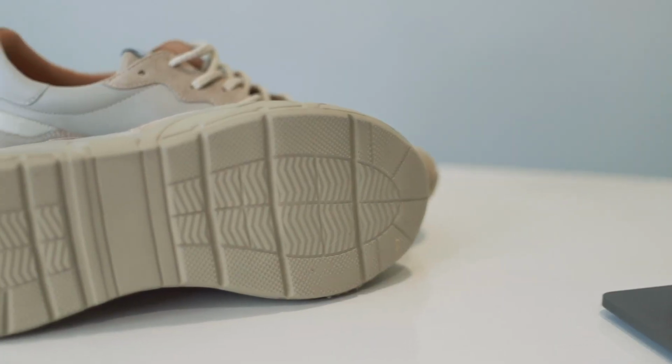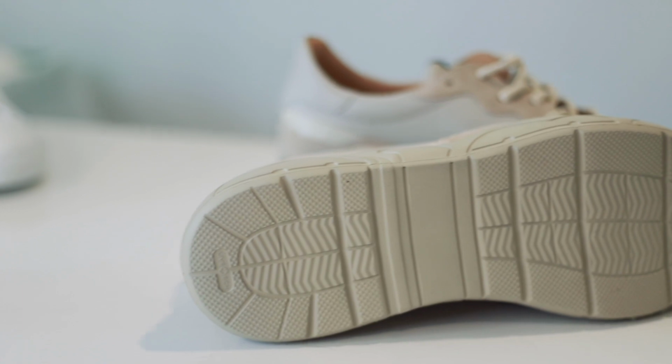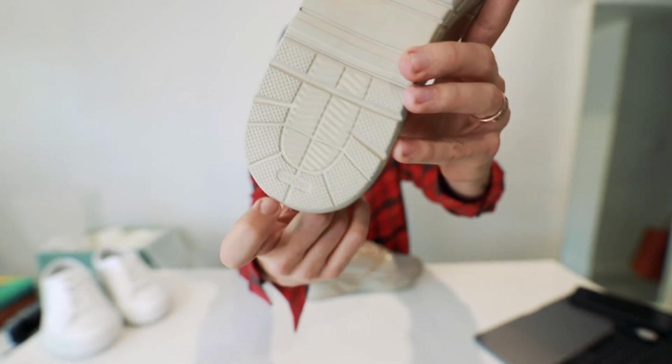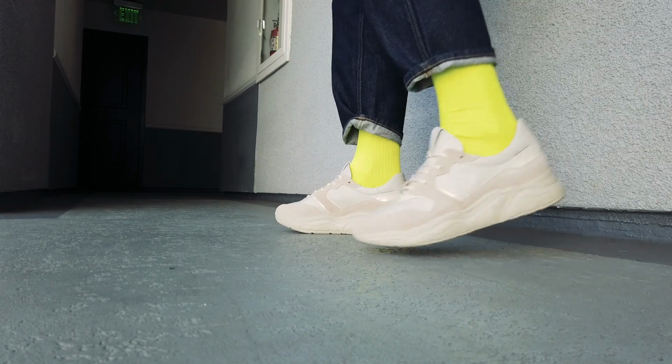On the bottom of the sole, texturized, but nothing too intense. Live Tech. I guess that's some proprietary thing that they do, but I'm excited to try these on. I have actually not even worn them yet. I got these in a size up. Like I said, I didn't want them to be super snug on me. I wanted to have a little bit more room to breathe. So I don't know. I think they're cool. They're not for everybody, but we'll see what they feel like on foot. Let's go try them on.